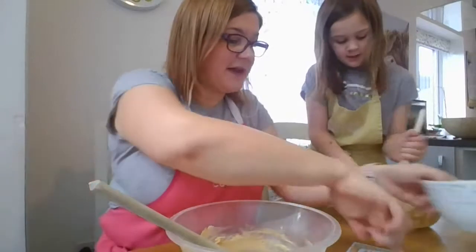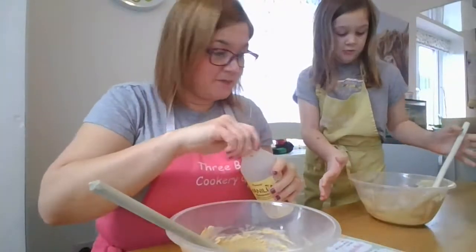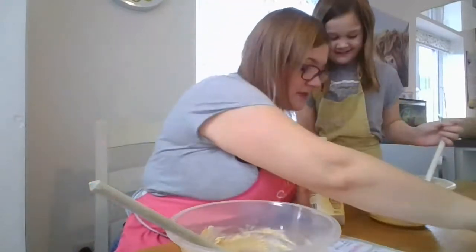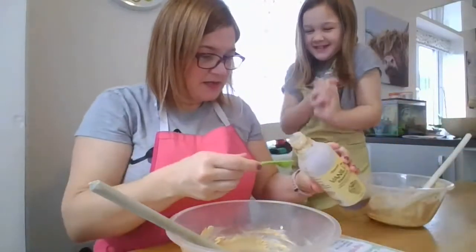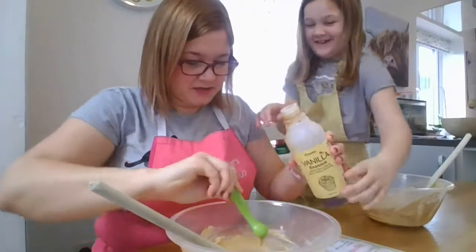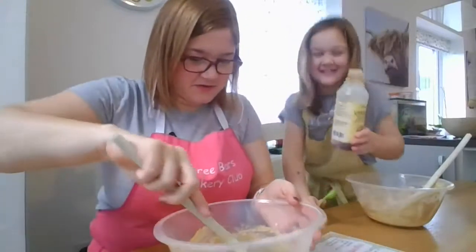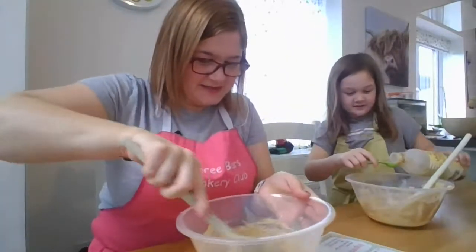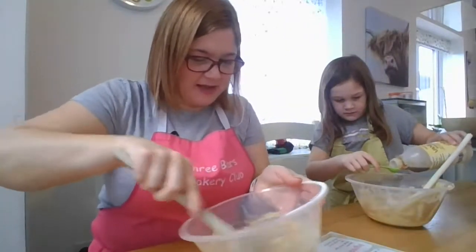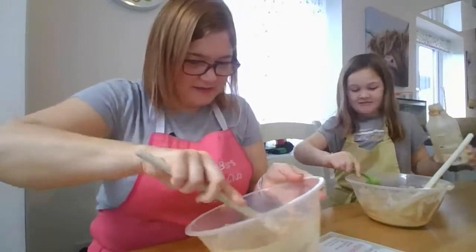You can also add in, if you want to, at the same time, your vanilla extract. It's fine. You can mix it. So you just need half a teaspoon. Okay, I've got this. You've got this. She's got it under control. I think that's it in there. So we can start mixing that in. I did it! Oh, well done, Anna.